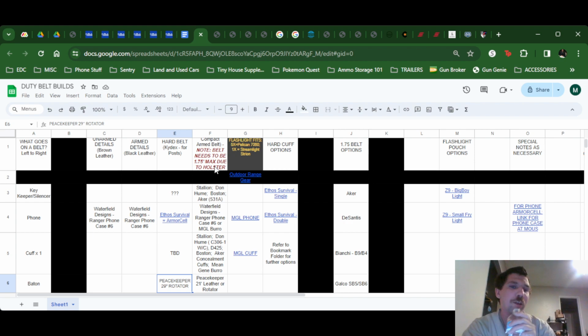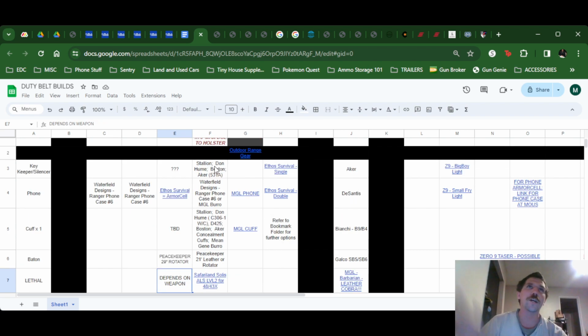And if anybody's aware of any brands that I'm not aware of, please put them in the comments because I love learning. And then yeah, you got your Smith and Wesson batons. B&T, who's actually known for their firearms, B&T actually makes batons too. But for the most part, those are the big four: ASP, Peacekeeper, Monadnock, and then, yeah, the other one that my brain just. But the fourth one I named off. Oh, Benelli. I'm sorry. Yeah, those are the four that I'm aware of that are big.